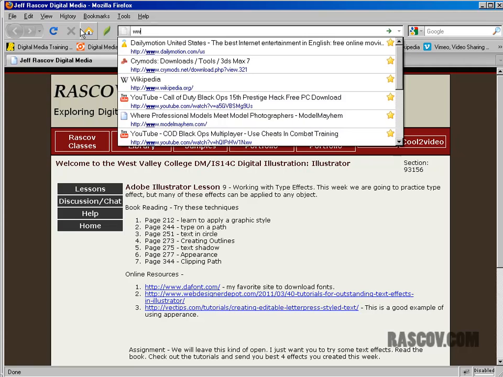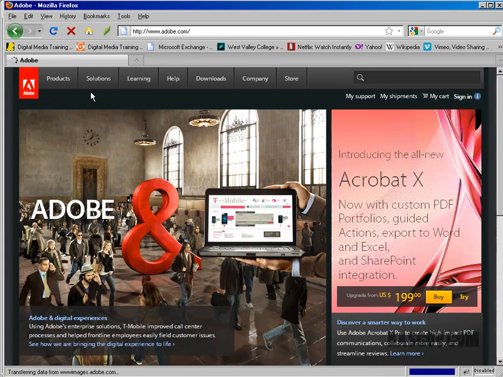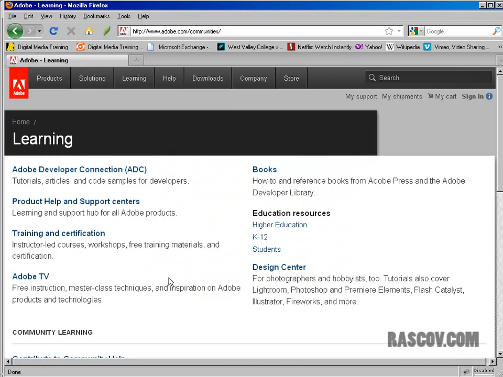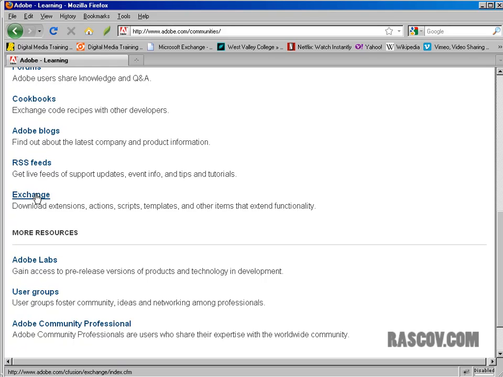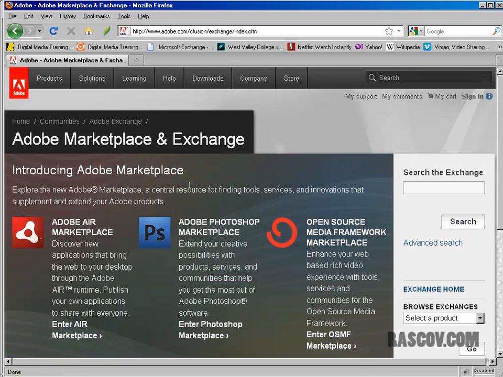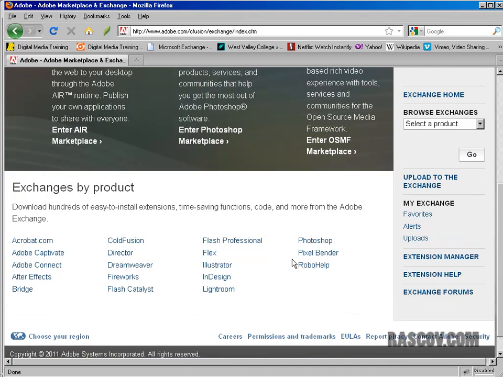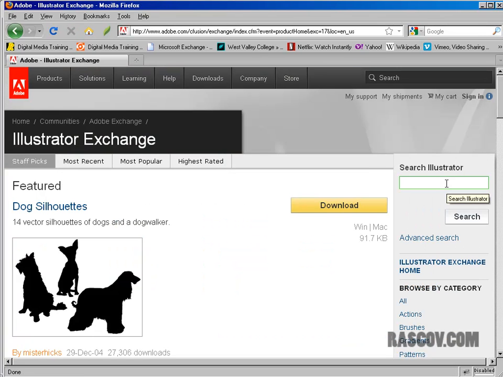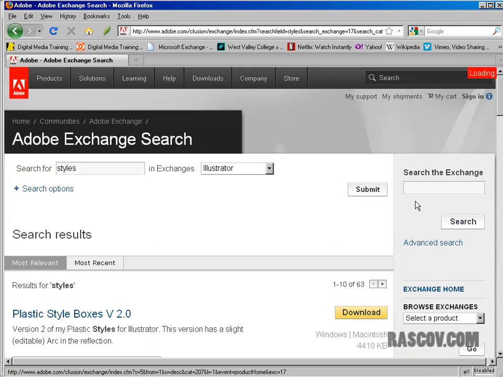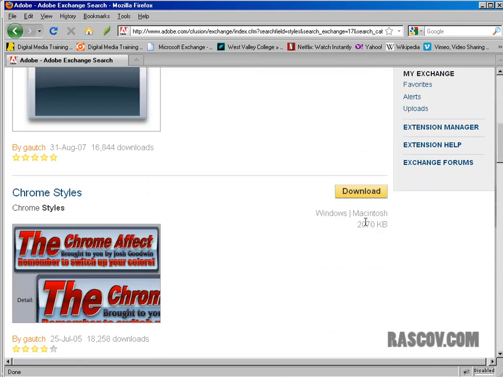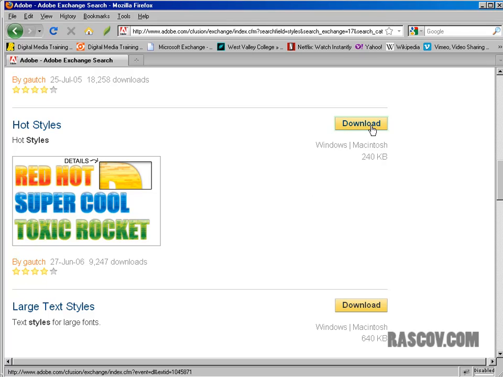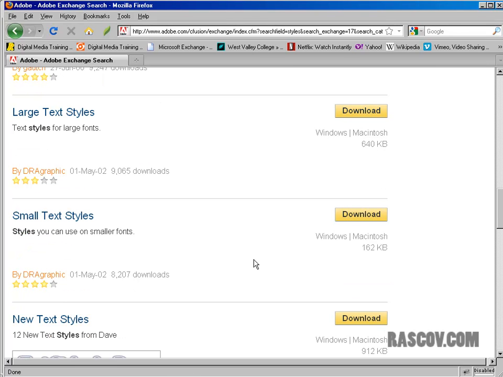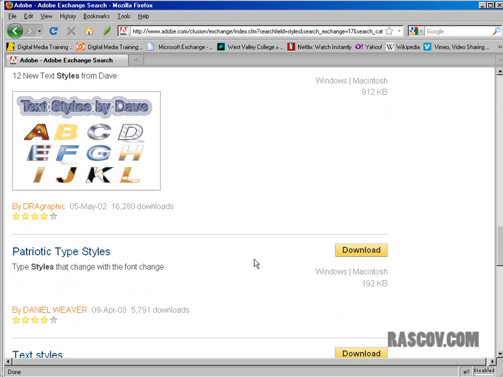In addition, on the Adobe website, under Learning, there is something called the Exchange. Under the Adobe Exchange here, you can download a variety of different things. And if you wanted to download some graphic styles, you can go to the Illustrator section under Exchange here. And again, if you click under Search, you can type in Styles. And it should hopefully search there. Or maybe there's already a pop-up window for styles. But you can see there's a whole bunch of different styles, and basically what you can do is just download them. Again, you need to have a login and password that allows you to download from this website.